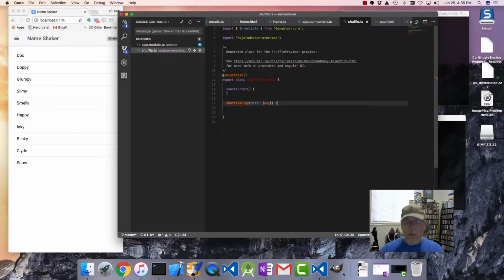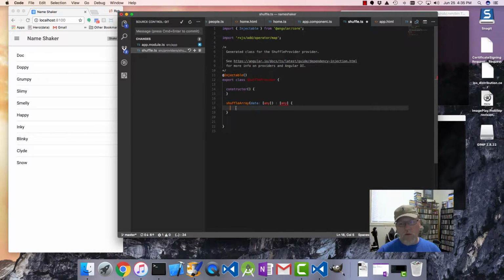Now, what's this going to return? Well, it's going to return data again. It's going to return an array of any. Cool. Oh, yes, we actually have to return something before that error will go away.